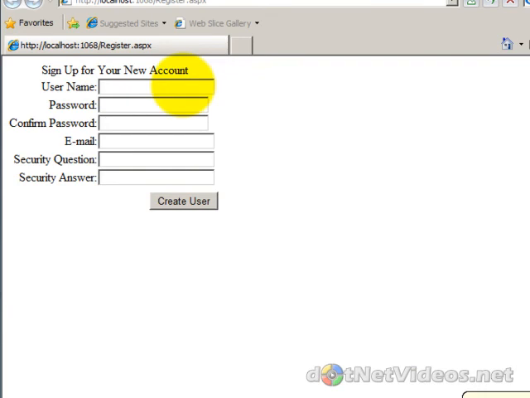So the idea is if we just ran this right now, we could actually, which I'll go ahead and do. You can see on my web form here, I'm going to go ahead and just put in a new test user. And I've exposed some functionality to allow users now, just very quickly, very easily, no code at all I've written at this point. They basically can register themselves on our web application, which again is going to stick data off into the SQL data store that we had configured earlier.